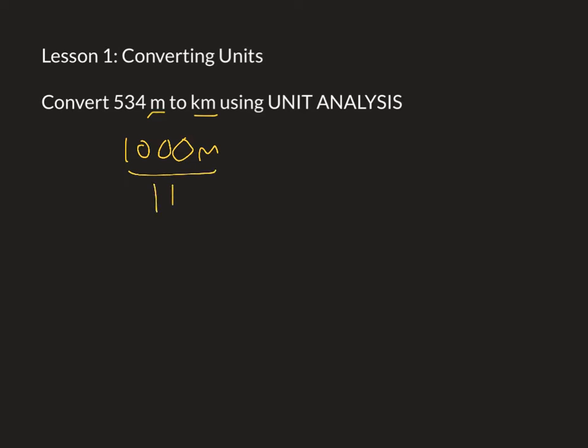in 1 kilometer, or another way of phrasing this is that 1 kilometer is made up of 1,000 meters. Okay, so these are two setups of saying the same thing. Both of these say exactly the same thing, that there are 1,000 meters in a kilometer, or a kilometer is 1,000 meters. But mathematically, they're different just because kilometers are on top here and on the bottom here. All right, and that changes how we do things.